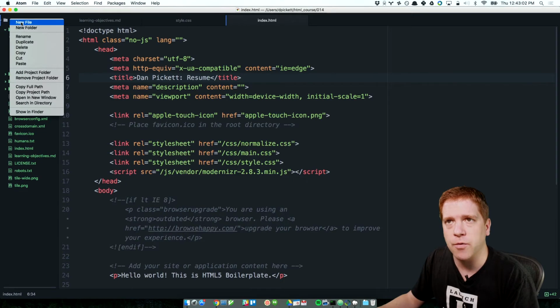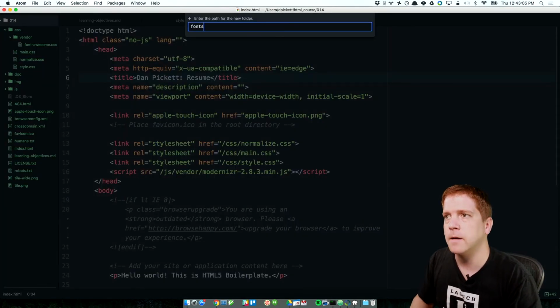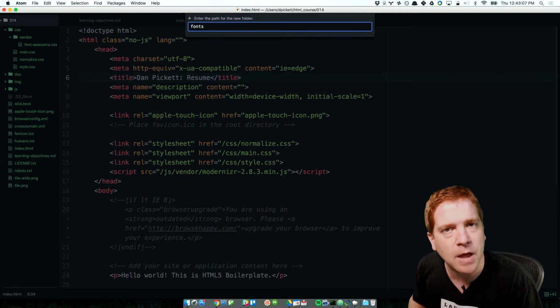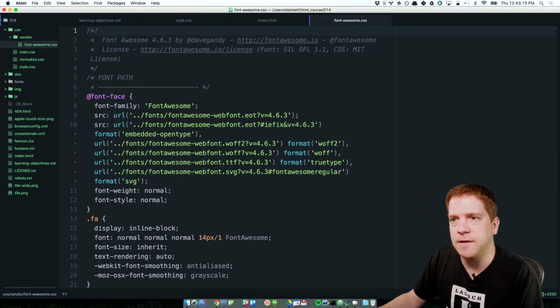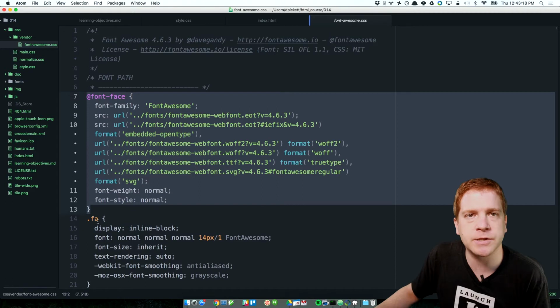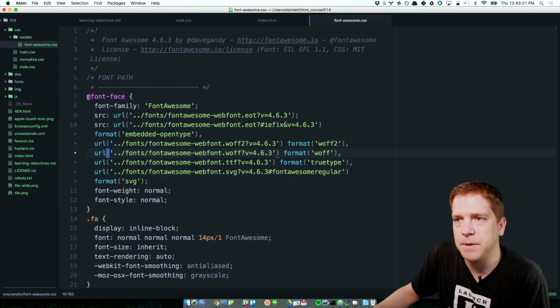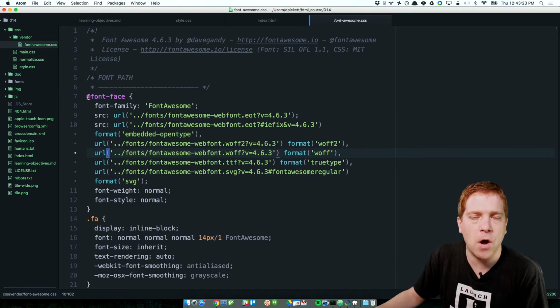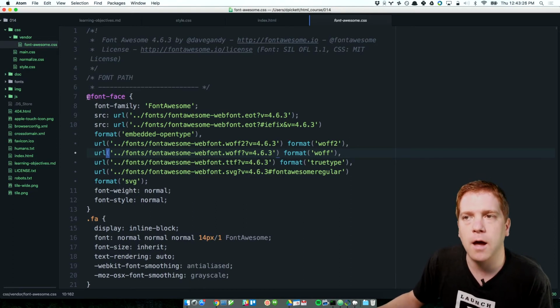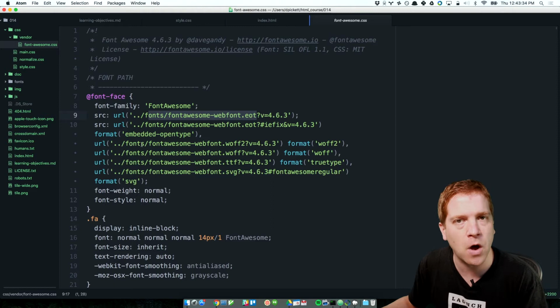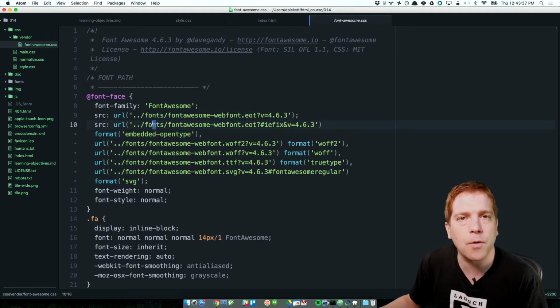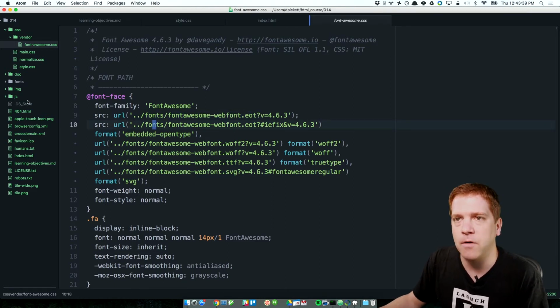And then I'm also going to create a fonts directory to store the fonts that make up the iconography for Font Awesome. We didn't cover it, but essentially what Font Awesome does is it takes advantage of the font-face style sheet rule. The font-face basically allows us to apply a font to our document. And we need to reference these special files that contain the vectors, the font itself, so that we can incorporate them into the document. So we have to update some of our references here.